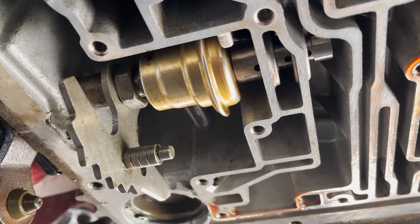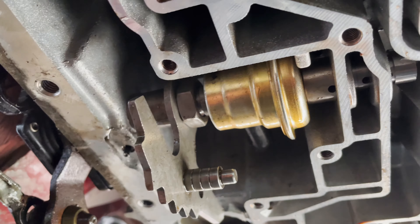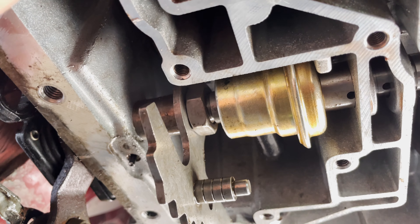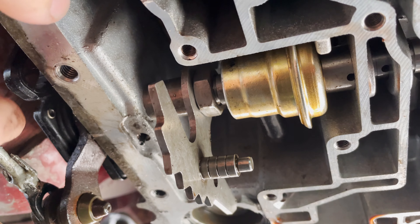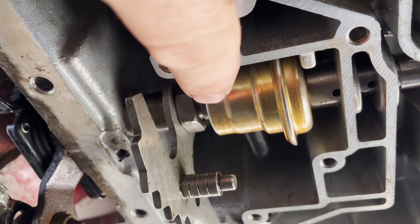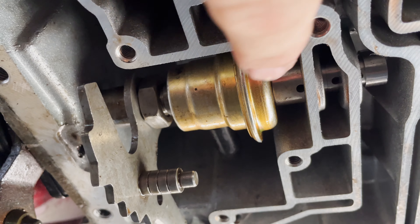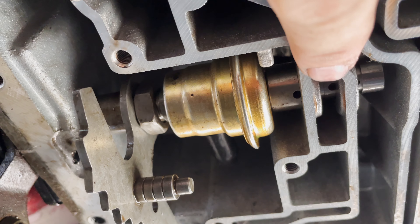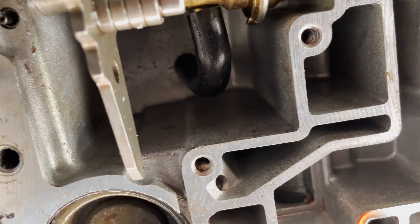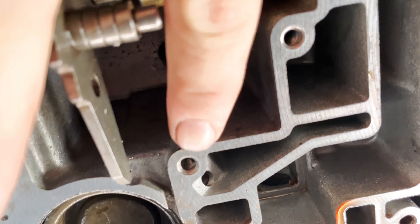This covers the EPC solenoid removal. What you have to do is loosen this nut — it's a 13/16th — and then out here is a 12 millimeter. This roll pin must come out. You'll have two 8 millimeter bolts on the gear selector, and then you can slide this back far enough to get your EPC solenoid out. I've already installed the vacuum modulator. So this right here is the vacuum modulator pin, and the vacuum modulator is installed. Right up here is where you drill and tap — you can kind of see it. That's a basically half inch out from these holes.